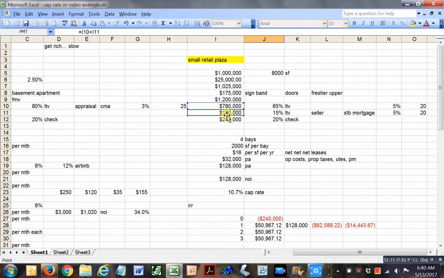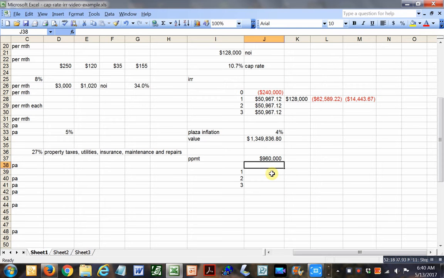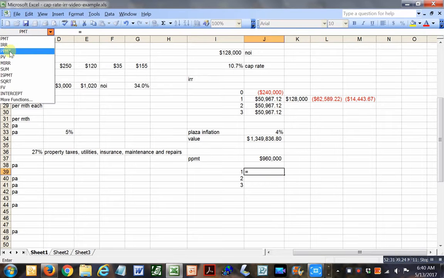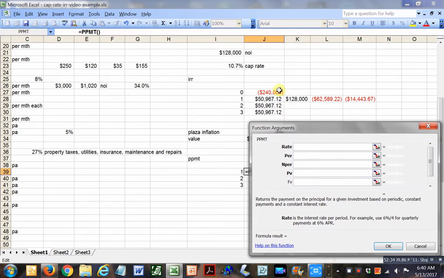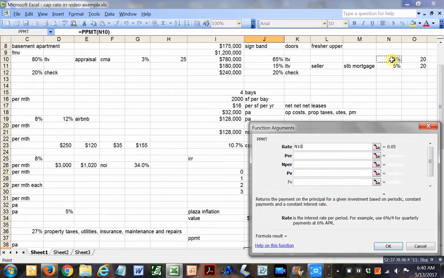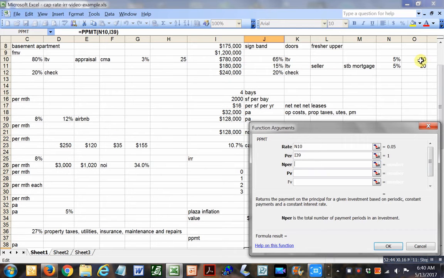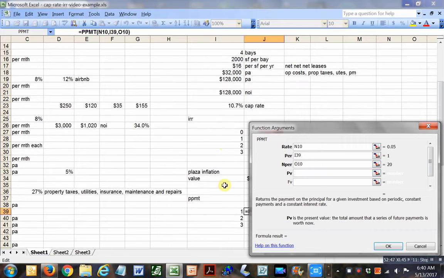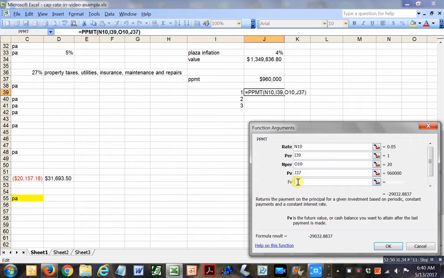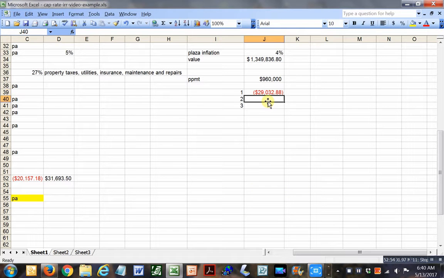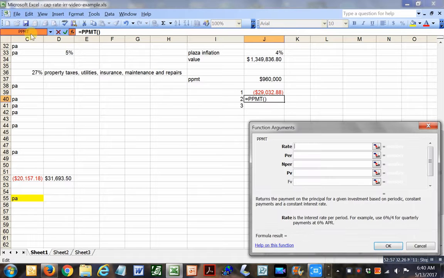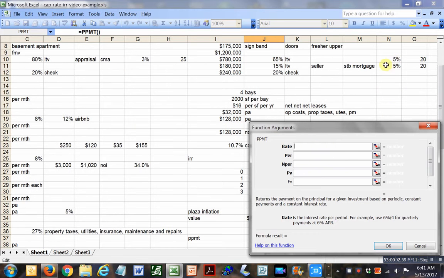All right, so the total mortgages that we have on this place is 780 plus 180, right? All right, so we have $960,000 in mortgages. So the principal that we're paying off on the almost $1 million of debt that we have, I can just do it once because these are identical periods, right? And identical numbers. So I'll just do it this way. So I'll go up here, select PPMT. Okay, I got to go get the rate. The rate on it was 5%. I could use either of these numbers. Number of period, we're in period 1. Number of periods we know is 20. Present value is, now I got to remember to go down here and get the big number. Future value is 0.